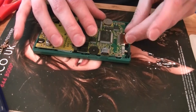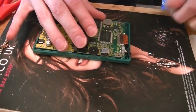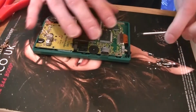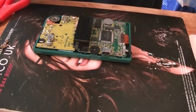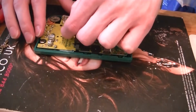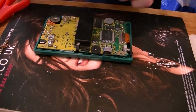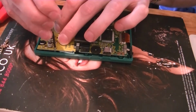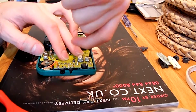Put your ribbon cable back in. Make sure tabs stay in. Phillips screws. Remembering that the Phillips screws go in the holes with the circle round. Make sure you get them in nice and tight.